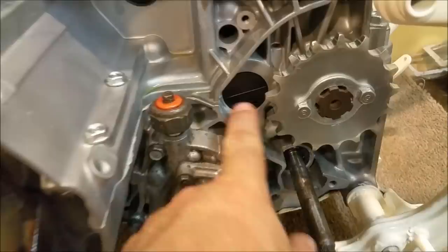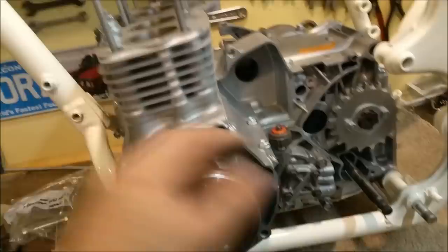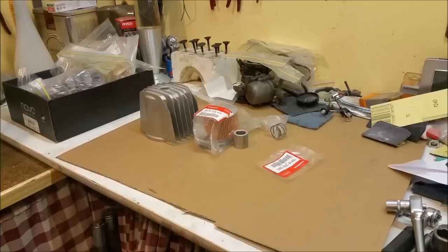It needs a copper washer there for the top. It needs... what else do I need? But it's pretty much as it was, just cleaned up with different pistons and primary chain. Even the timing chain was pretty good on this. It was in amazingly good condition. So I'll put that on. There's not much point in watching someone put an oil filter on. And start sticking side covers on, I guess.